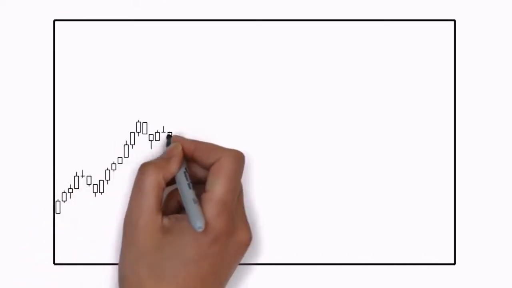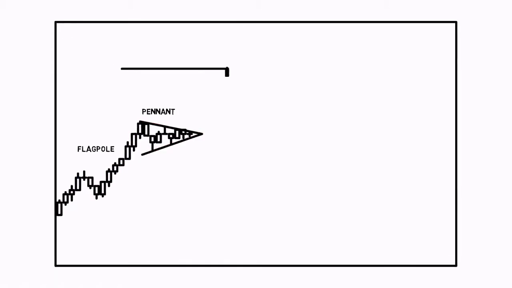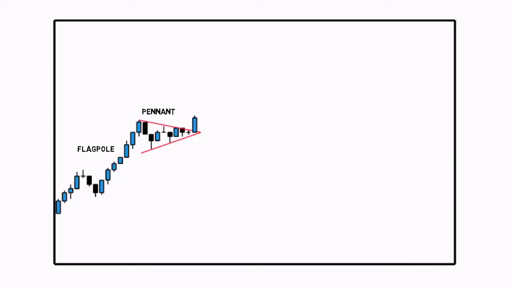Here you can see the price has had a strong up move, but as the market needs to adjust to the new higher prices, it goes into a consolidation phase. As the resistance line is sloping lower and the support level is sloping higher, the breakout is inevitable. So where to enter the market? You enter after an upside breakout and target the height of the flagpole measured up from the bottom of the pennant. Remember, if the price breaks to the downside, the pattern is not to be traded, as this is a bullish pattern.